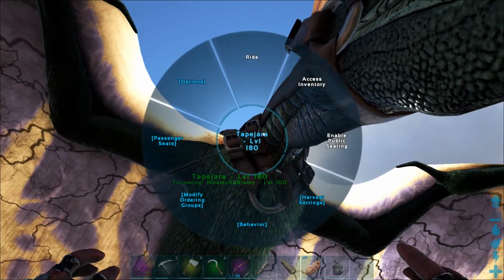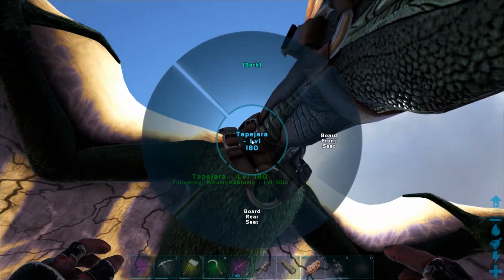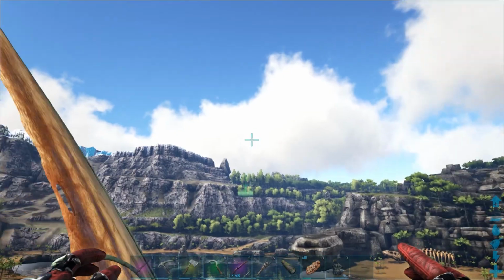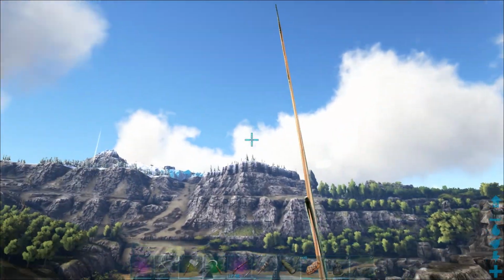Now what I'm going to do is sit on the passenger seat, and I'm going to tell it to move instantly. So board the front seat, now move. Tell it to move as quickly as possible. There we go. Otherwise it will try and land. So just keep doing this.